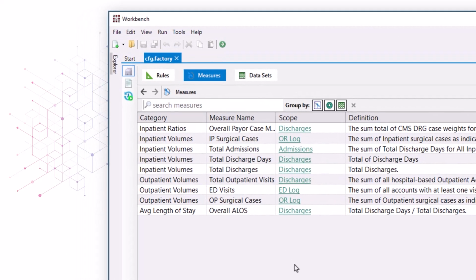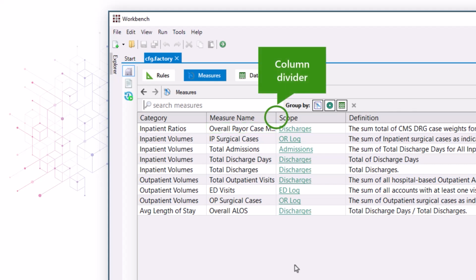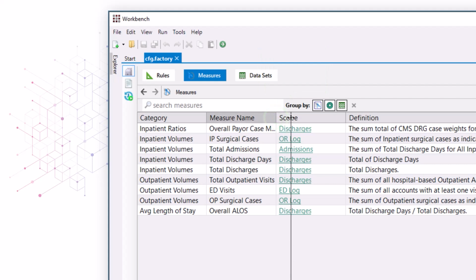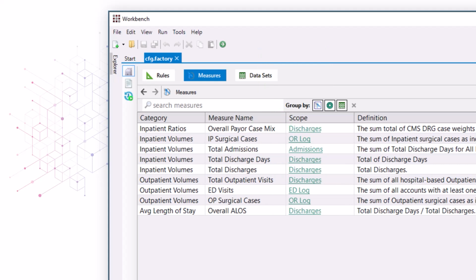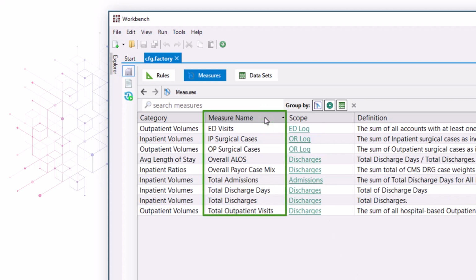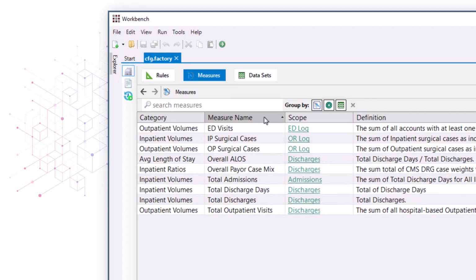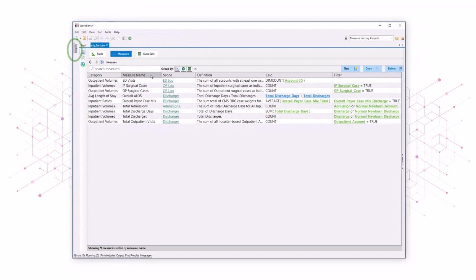Notice that one entry in the measure name column is still truncated, however. We can manually adjust the width of that column by dragging the divider in the row heading to the right. We can now see the entire name of the first measure. Let's sort the contents of the Measure Name column so that the entries in the table are in alphabetical order by measure name. We'll do this by clicking the column name. The list of measures is now in alphabetical order by measure name, with ED visits at the top of the list. Let's reopen the Explorer and pin it to the window.